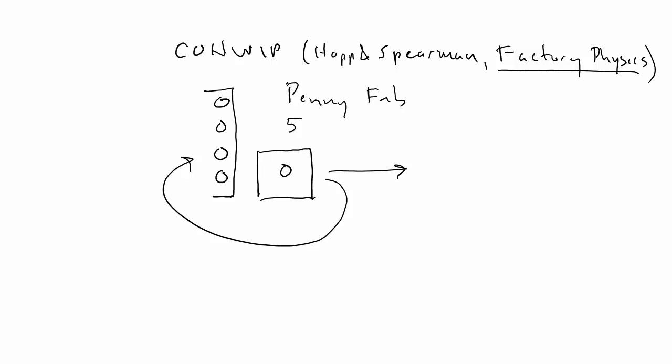And there are some interesting characteristics of this system relative to the queuing systems that we've looked at previously. First of all, there are no external arrivals. Instead of external arrivals, we have internal arrivals that are caused by completion of a penny. So in this case, completion causes the arrival of the next blank.